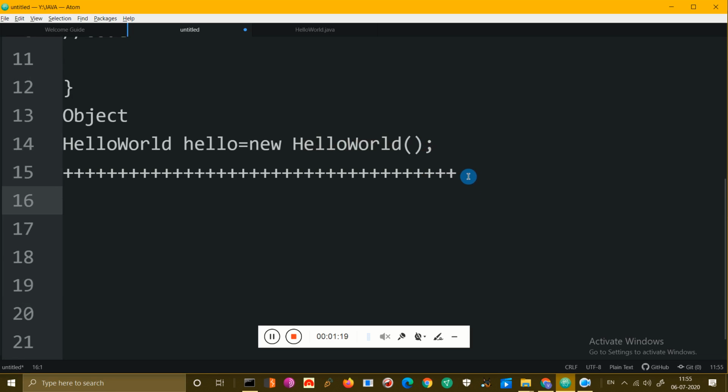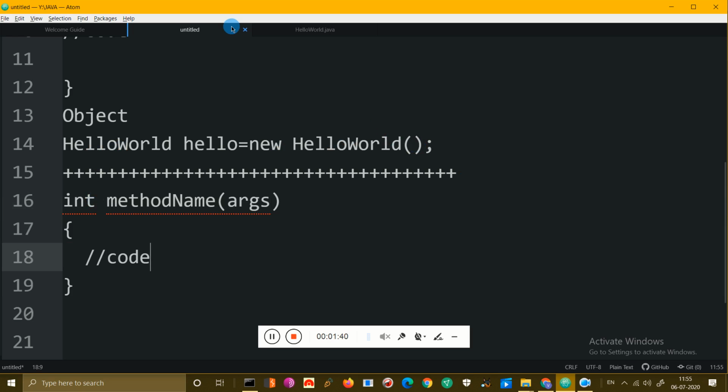Methods must have a return type followed by a method name followed by parentheses. Here you can have args, that means you can have parameters or arguments, followed by the braces, and here you'll write the code.